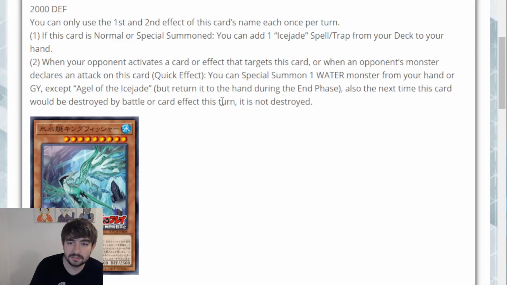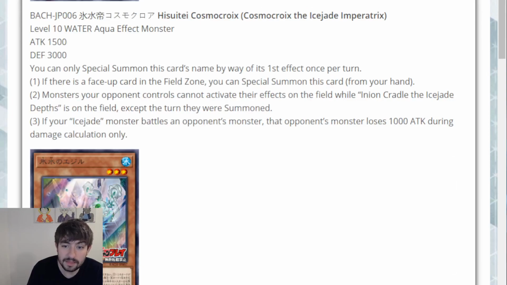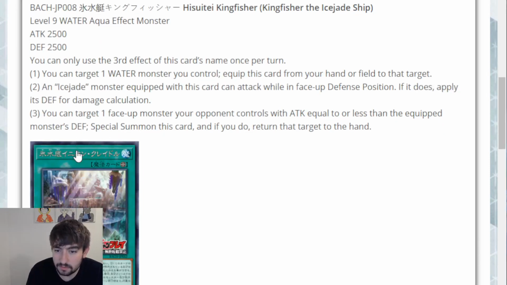That's actually pretty nice, because immediately looking at this becomes a 2000 beater. This becomes a 3000 beater that also lowers an opponent's monster's attack stat when attacking. Interesting. And this third effect, you can target 1 face-up monster you control, or your opponent controls, with attack equal to or less than the equipped monster's defense. Special summon this card, and if you do, return that target to the hand. Very interesting. So that's a very weird removal effect, but it doesn't seem terrible, all things considered.